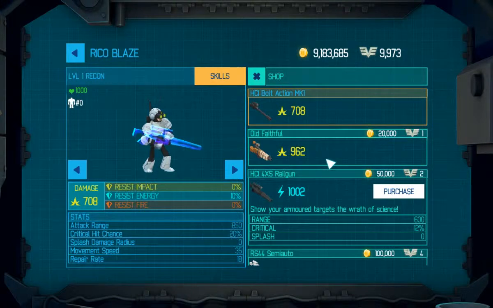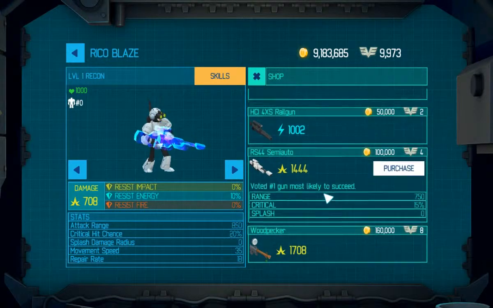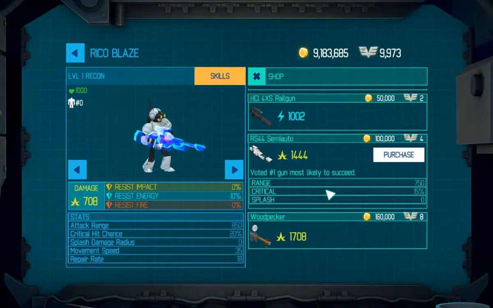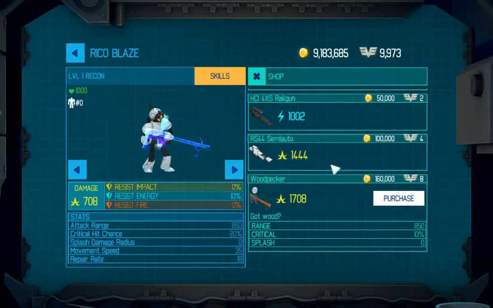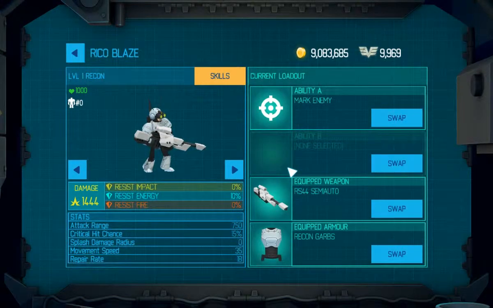He's not going to be doing much damage, so we're going to give him Old Faithful for right now. Should we give him Old Faithful? Let's stick with, let's see, what's the semi-auto? Highest range. No, woodpecker's the highest range. We'll give him the semi-auto. I know I said I didn't want to, but we'll see what we get.